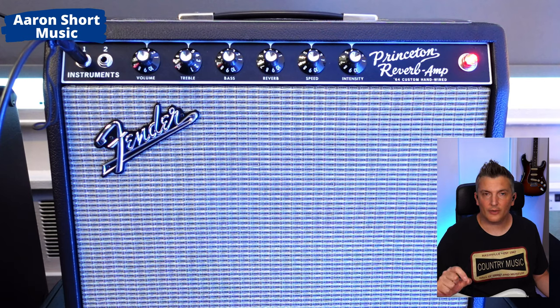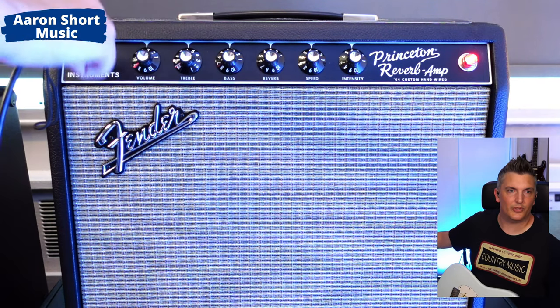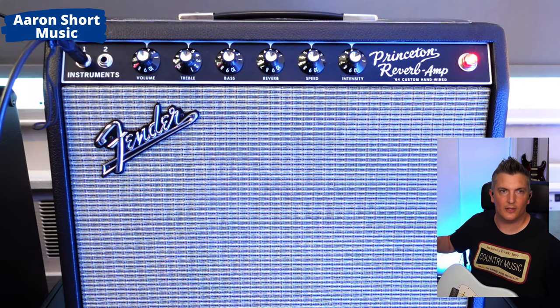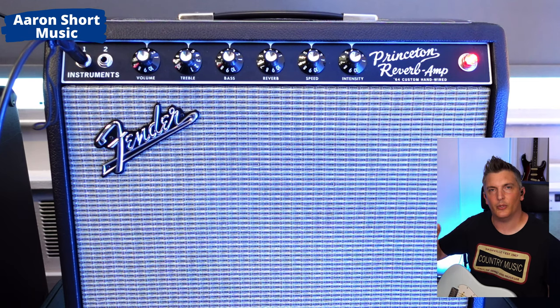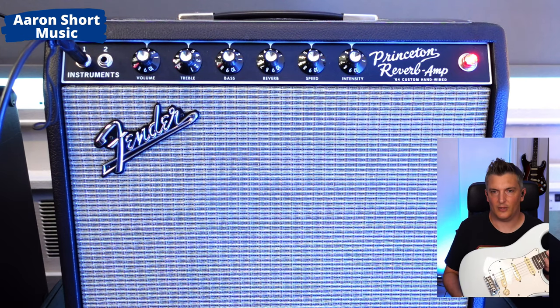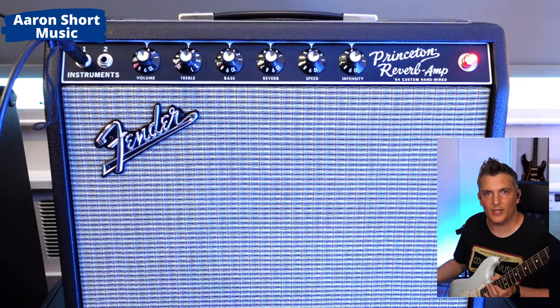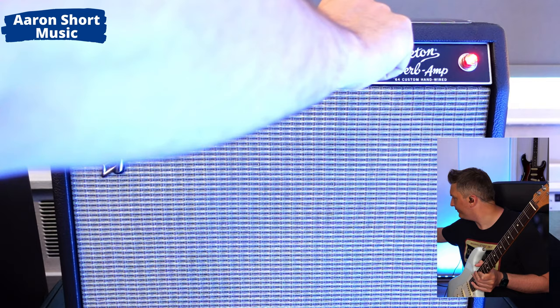It's also got the... What do you call it? The tremolo. Let's check that out. By the way, the two inputs on here, one is -6 dB on channel two. Maybe input two should be for a Les Paul or something with hotter pickups. These are Custom Shop 69 pickups. They're very low output, so this is in input one. Let me check out the intensity here.